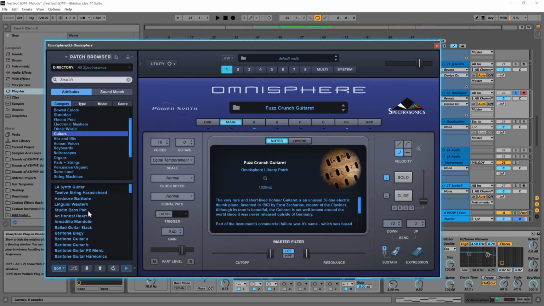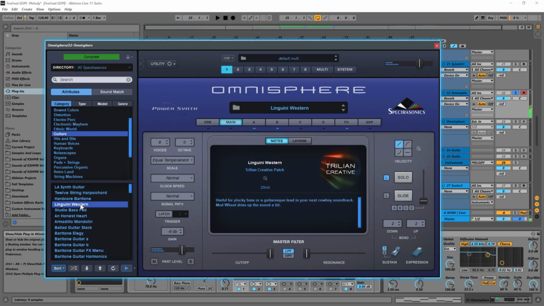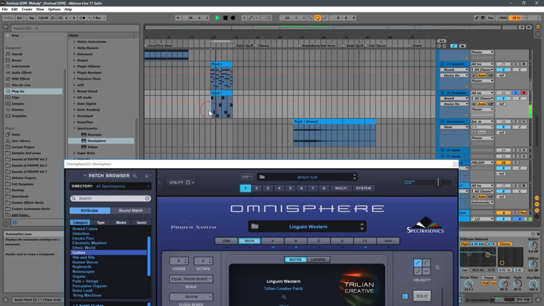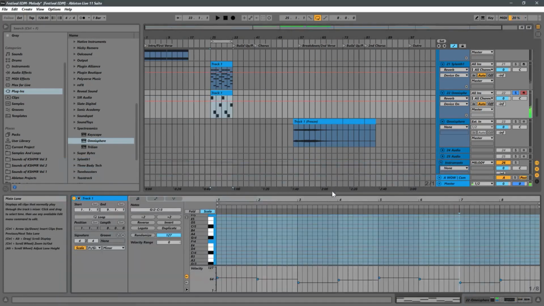We can actually try to add some guitars here. Let's do Western. We can even go up an octave here.